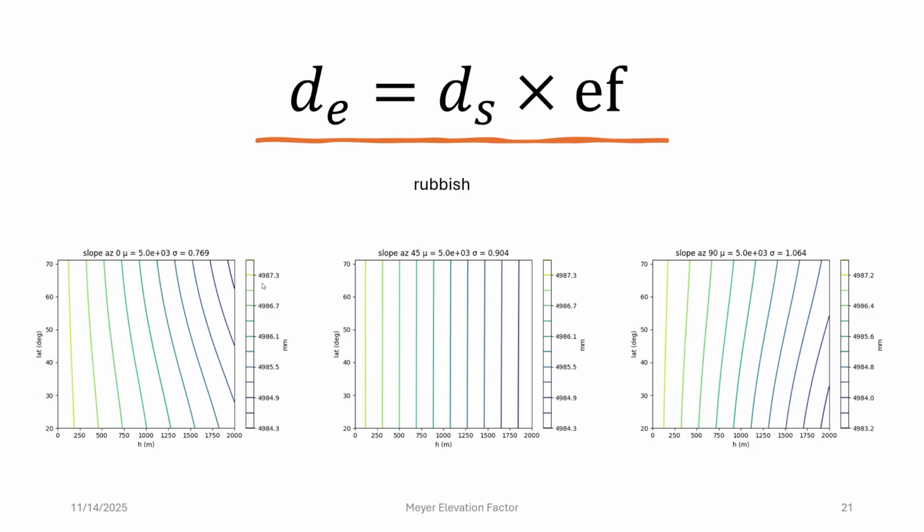If you've got a 1 millimeter difference in the change in height, you're going to get a 1 millimeter mistake here because of the triangle inequality. The length of the hypotenuse is greater than the sum of the two sides. And so this is never acceptable under any circumstances, as far as I'm concerned. Reducing the slope distance by multiplication with the elevation factor always introduces really bad errors, and it's entirely avoidable. So there's no reason to ever do it, and there's very good reasons not to do it.